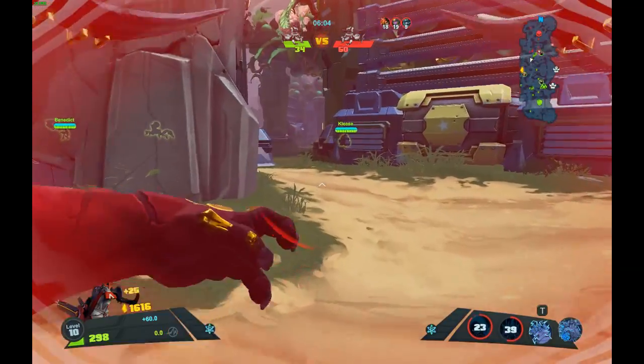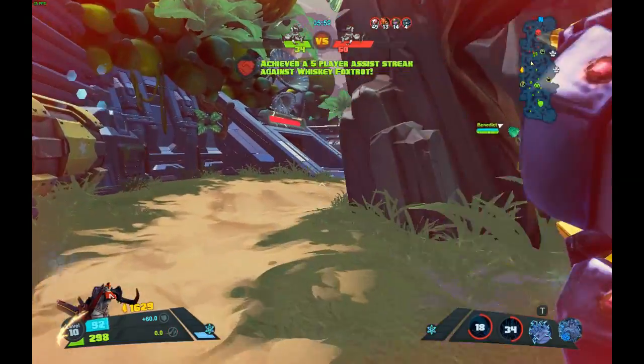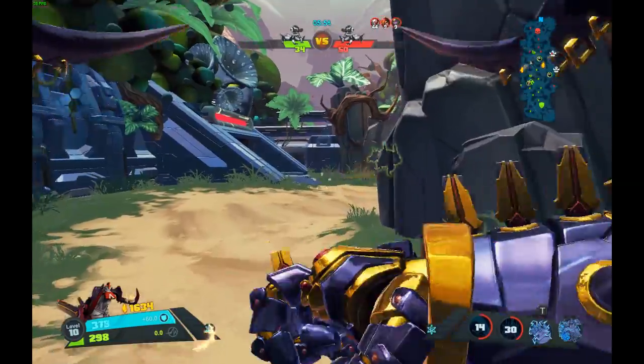So we can get out with 300 health. Only one hostile remains. Crazy. All right, advantage, but I burned my charges. That's fine. Oh, they're all dead.